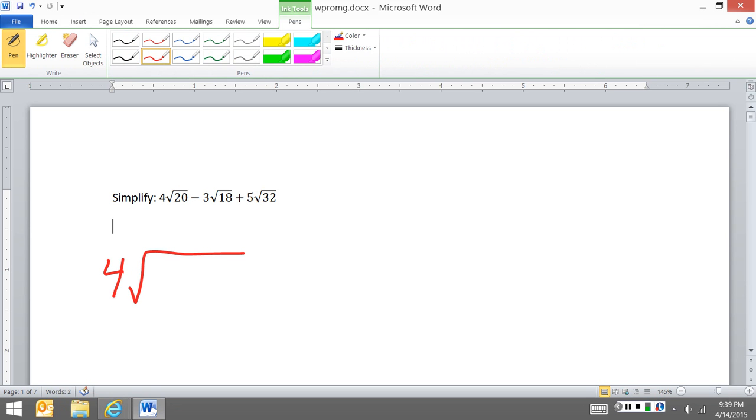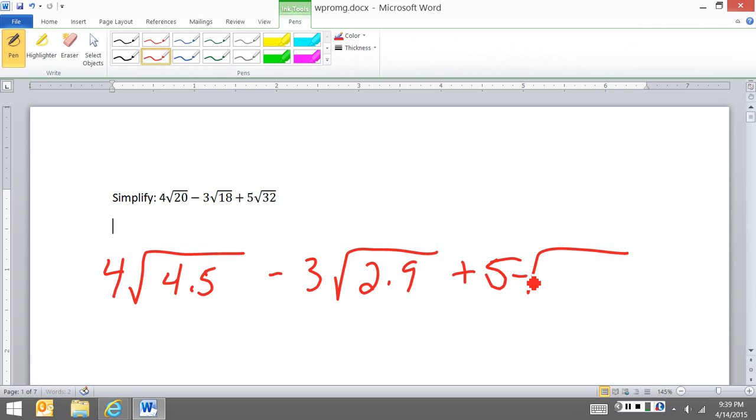Then I'm going to do the same thing here with 18. So look at 18, 3 and 6, nope, 2 and 9. 9 is a perfect square. Now I'm going to do the same thing, 32. Okay, 4 and 8, no, but the 4 is promising. There's another 4 in 8, so 16 times 2. And really, you're just going through the multiples, looking for one that might possibly be a perfect square.